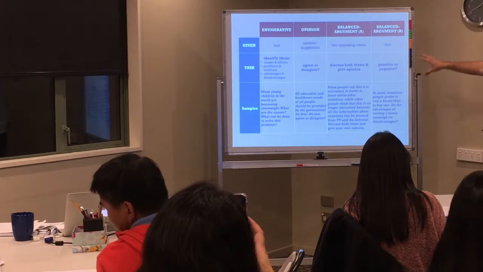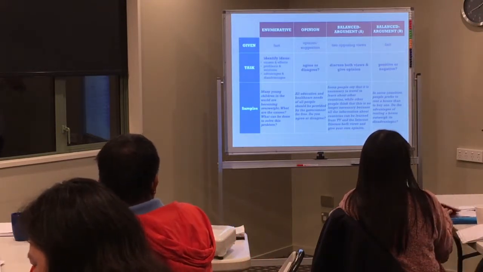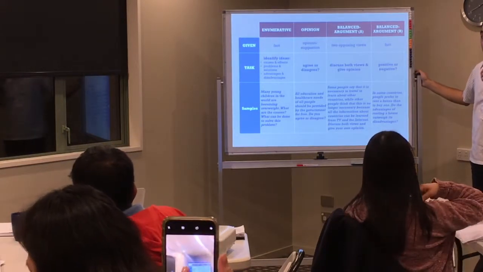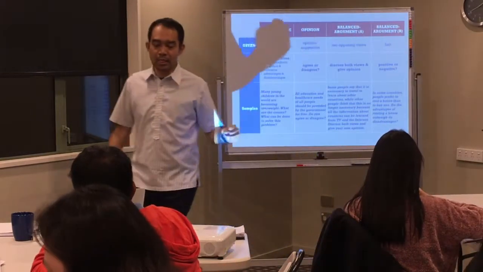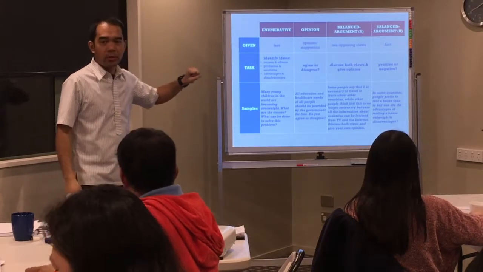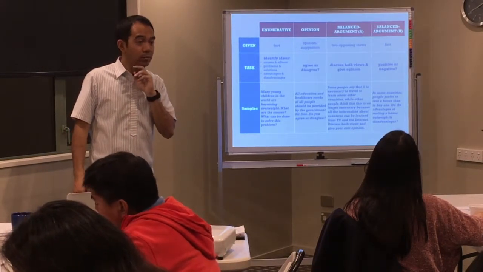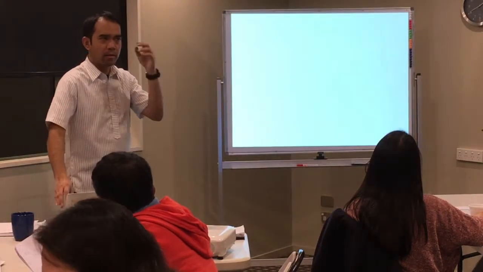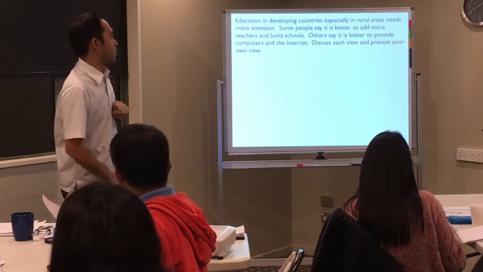So these guys are the four kinds of essays or kinds of topics or questions we will encounter in the test. And only one of these four will come out. Now, let me test your memory and see if you're able to understand this whole concept here. So I'm going to flash some sample questions that have come out in the previous exams. And you tell me, guys, whether this is an enumerative, opinion, or balanced argument essay A or balanced argument essay B. Take a look at this one over here.